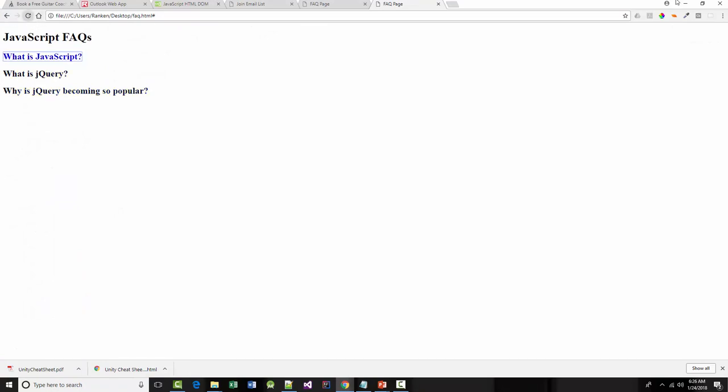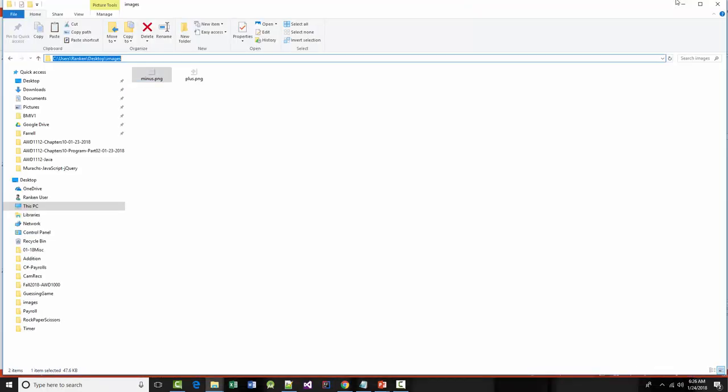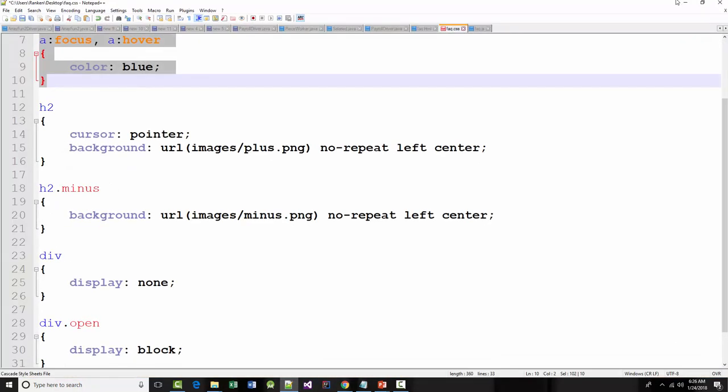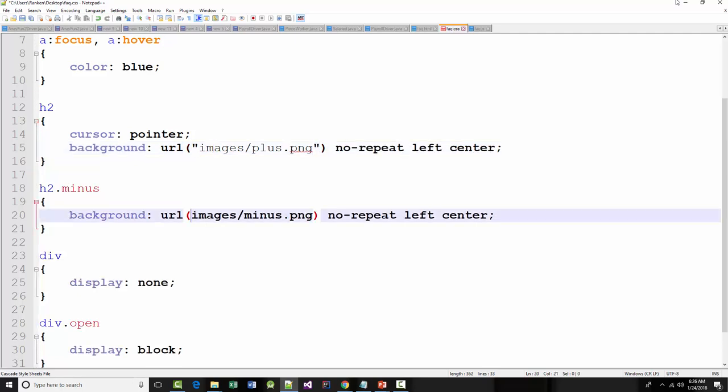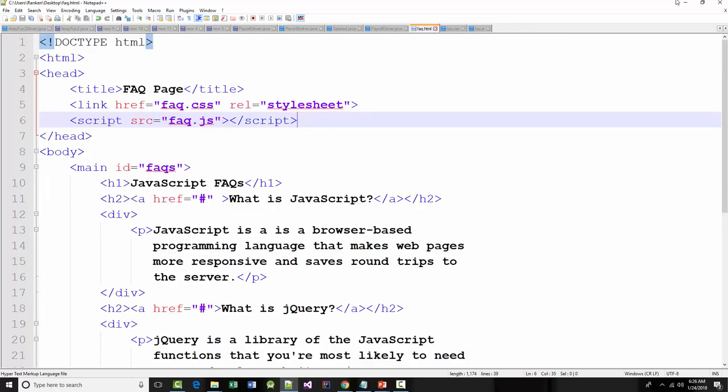And it's not showing anything. Doggone it. Well, I thought that would probably be way too easy. Desktop, images, minus.png, plus.png. Images, plus.png, minus.png. Not sure what the problem with that is. Shouldn't need to have the double quotes here. Thought it would work without it. What could have happened, though, is I may not have saved this. That's very well what could have happened.